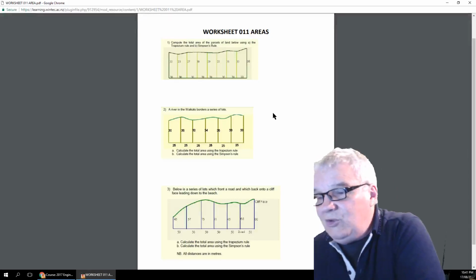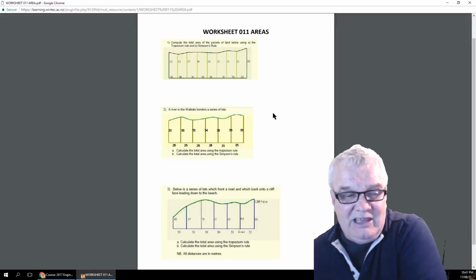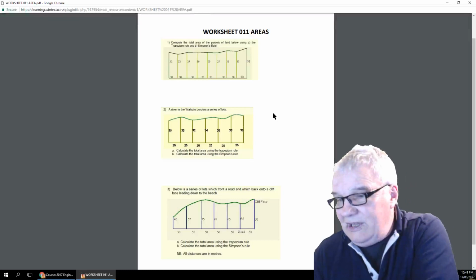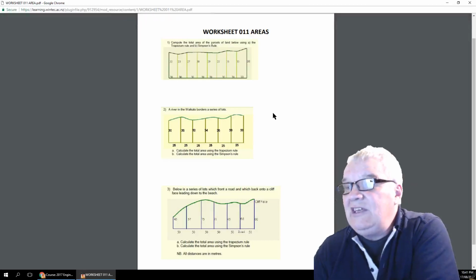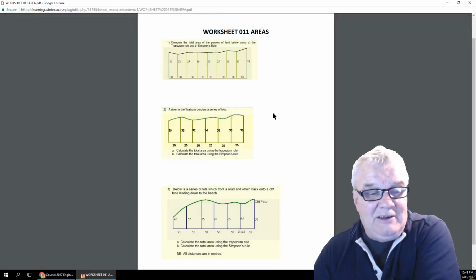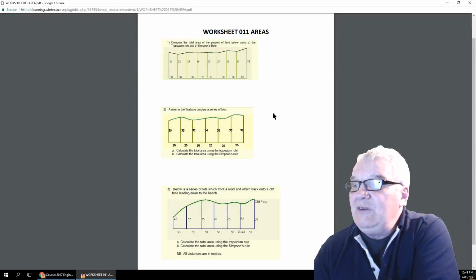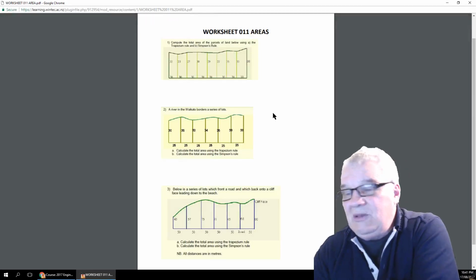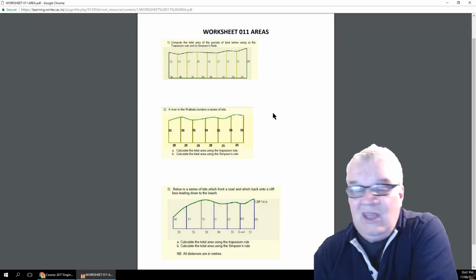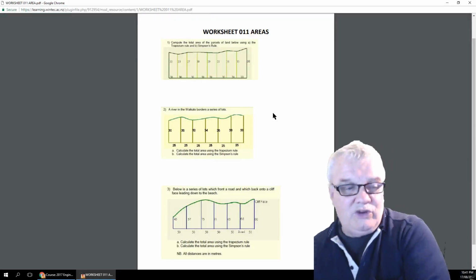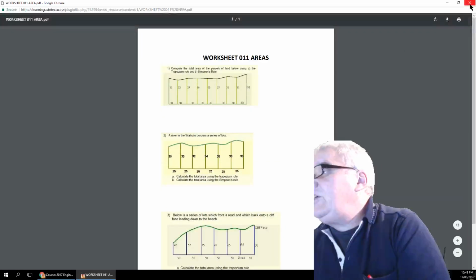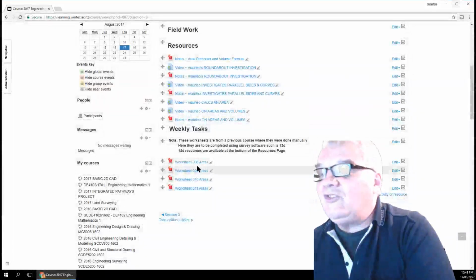So what you would do there, AutoCAD being a valid approach, is you could draw them up quite easily, put a polyline between the tops and then spline it and see what sort of area you can get out, and then also compare it with your calculations. So probably AutoCAD's fine for all of these worksheets this week. Okay, so that's the worksheets.